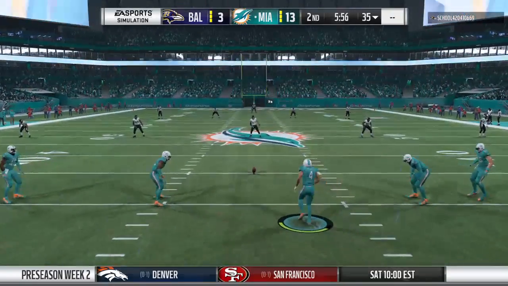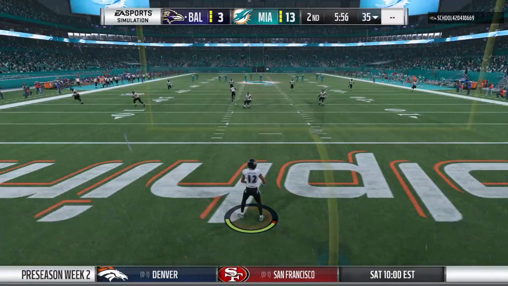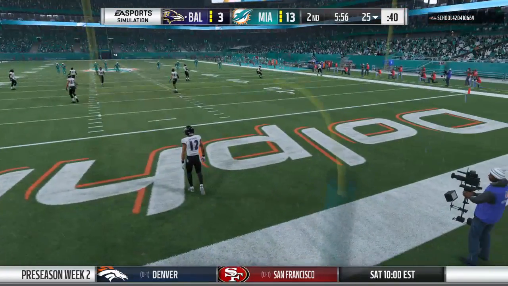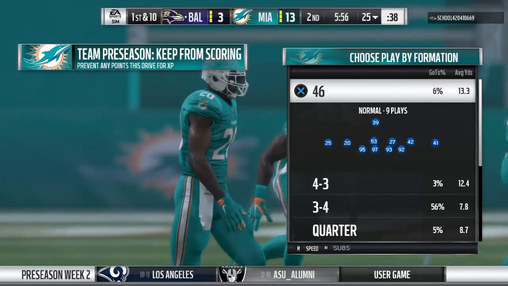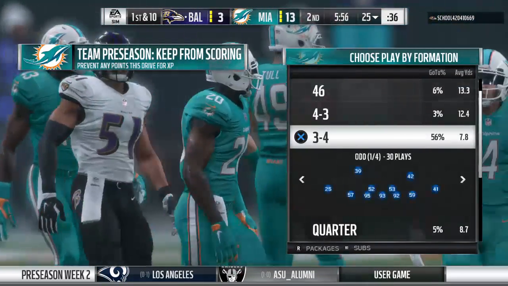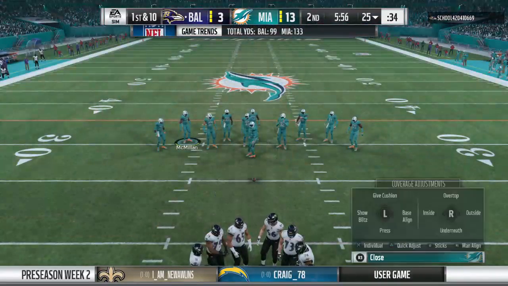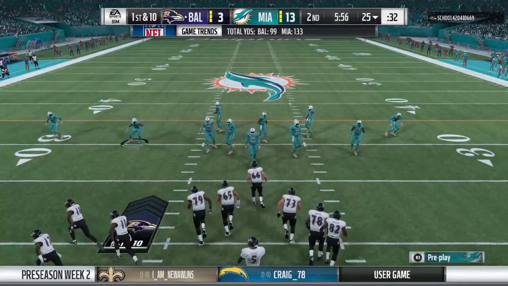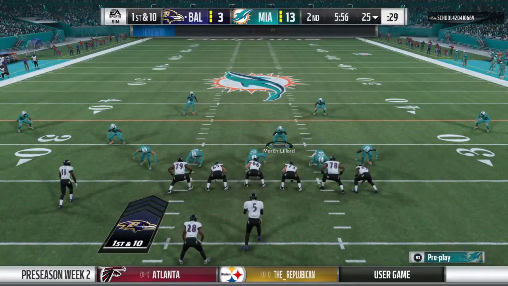Set now to kick this one away, and off it goes. And they will not get a chance to return this one as it's through the end zone for a touchback. Here comes the Raven offense now, ready for another possession. And they had 3 points last time, but they didn't want 3 points because they were well within range of scoring a touchdown. We'll see if they can do better now.